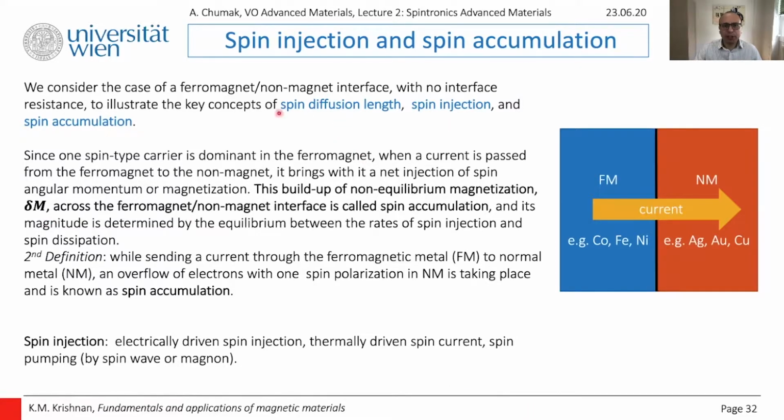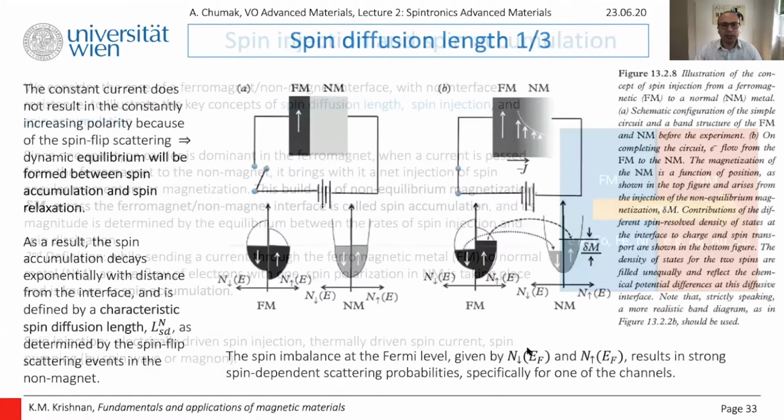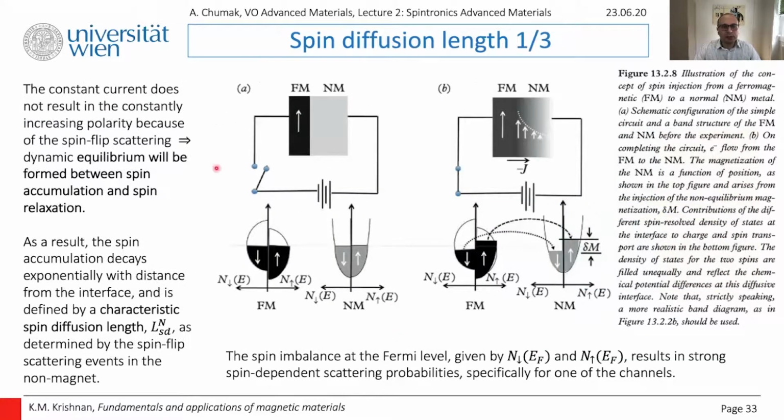What is spin diffusion length? Let us switch to the next slide here. So in this picture, you can see our bilayer structure, ferromagnet and normal metal, but the switch is off. So it means that we will get the following band structure. As we discussed, for the normal metal, there is no difference between spin up and spin down. This band structure is symmetric, but for the magnetic metal, we have exchange interaction which shifts this band up, and then we have a different density of electrons at the Fermi level.